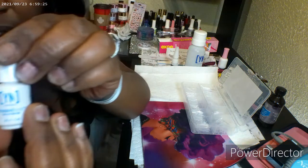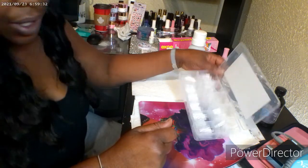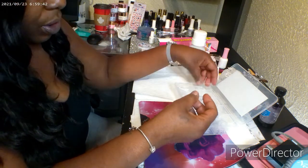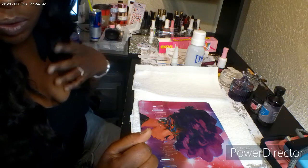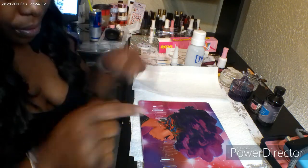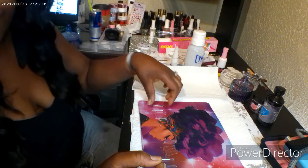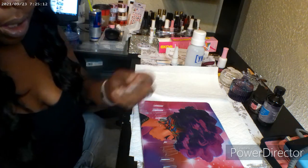That just helps to adhere the artificial nails. The next step is the tips — I already told you the tips are by Zulay's. At this point you just go through the tips and find which tip best fits your nails. I picked out my nail tips according to size, lined them up. I always kind of clip the corners a little bit just to custom fit them to the size of my nail beds. Sometimes nail tips fit good, sometimes they won't.